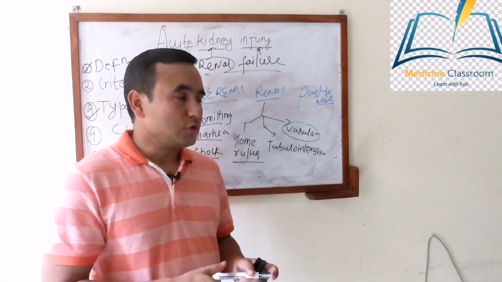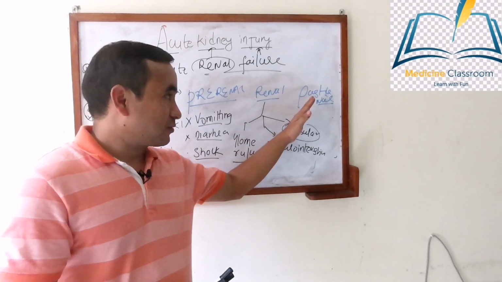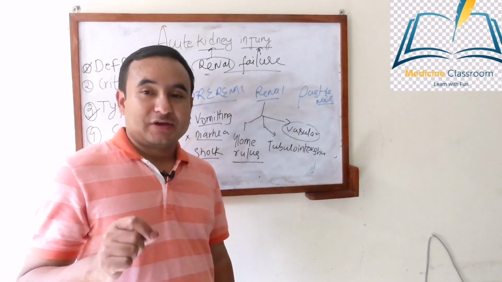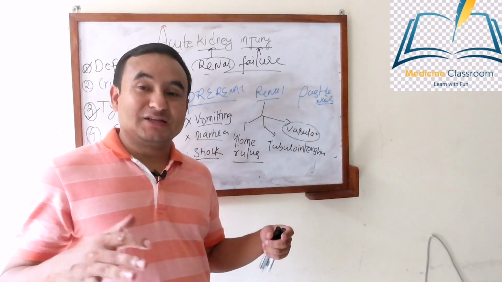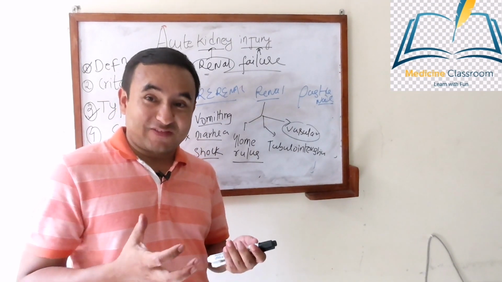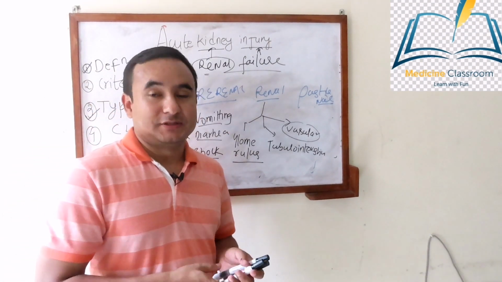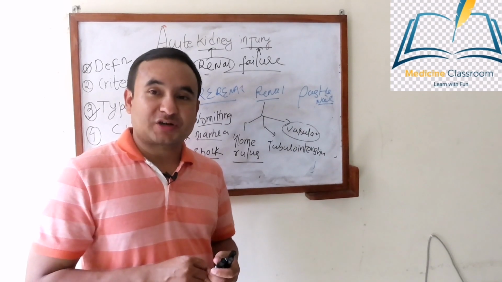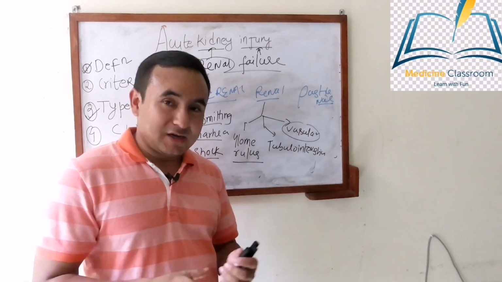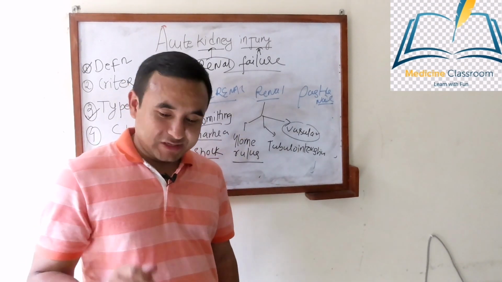So, these are the causes of the renal AKI, and the last one is the post-renal AKI, especially in case of obstruction caused by bilateral ureteric stones or obstruction at the level of the bladder, like in case of a big prostate, or stones obstructing the bladder neck. If there is obstruction in the drainage system, then that causes the post-renal acute kidney injury.